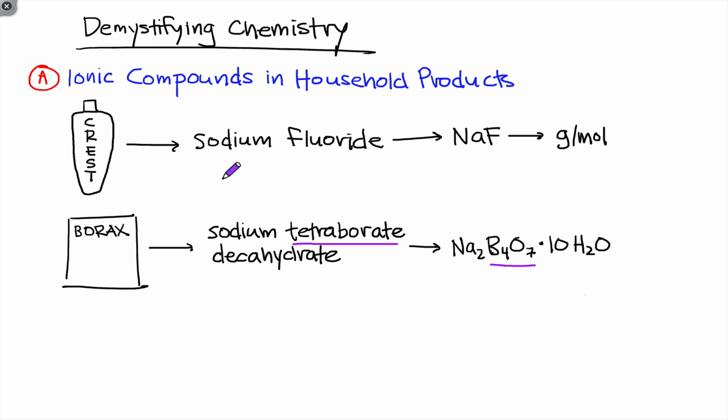The other thing you may not have seen is waters of hydration, and we see that in the name decahydrate. Waters of hydration are generally intact water molecules that are found within an ionic compound, most commonly coordinated to the cation, to the sodium cation in this case. And they're often written following a dot within the chemical formula like you see here. The deca prefix indicates that there are 10 waters of hydration within the formula of this ionic compound.